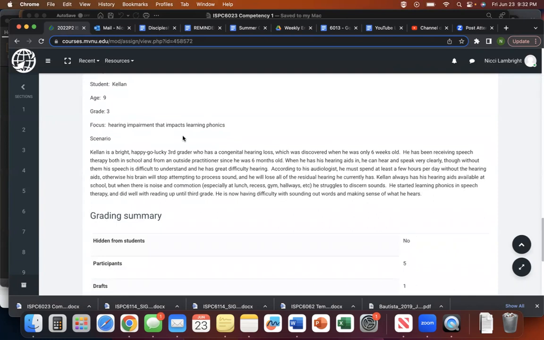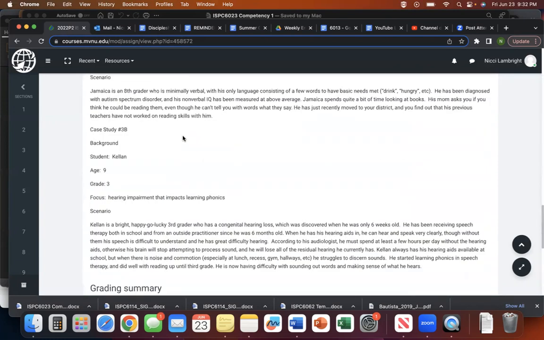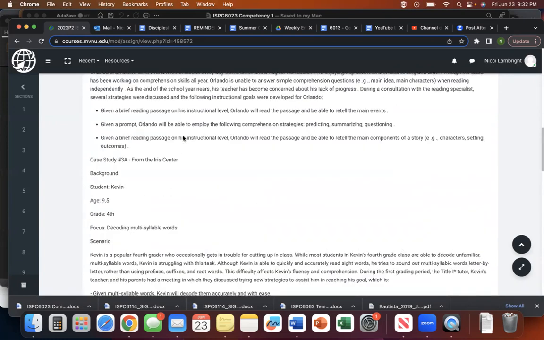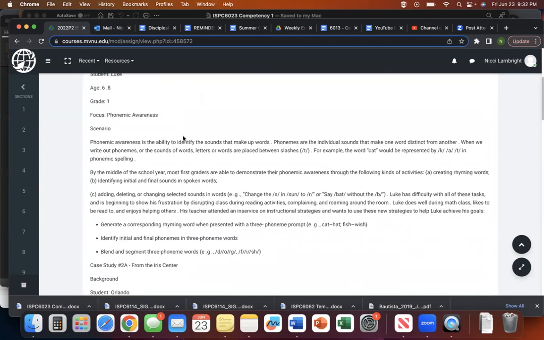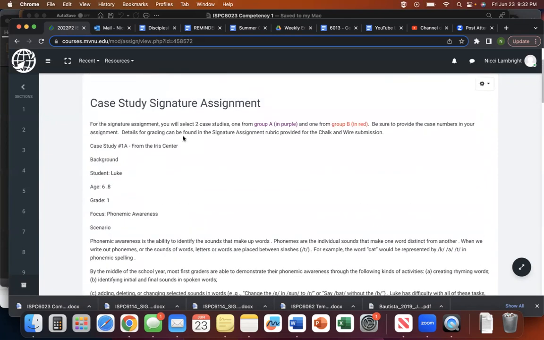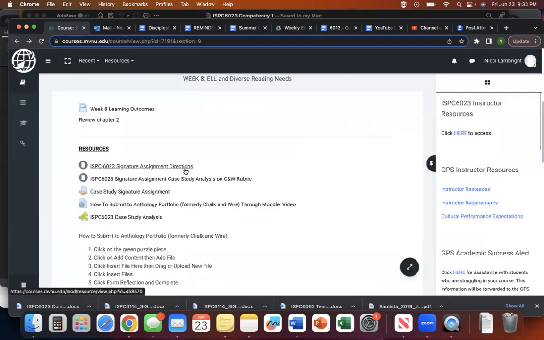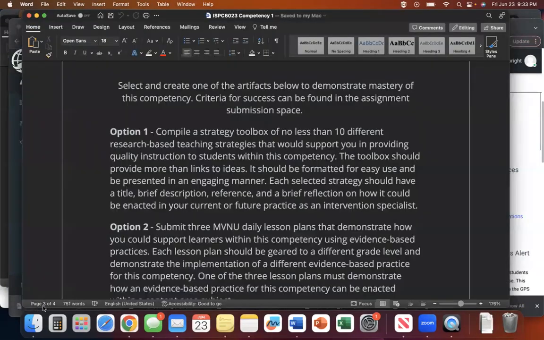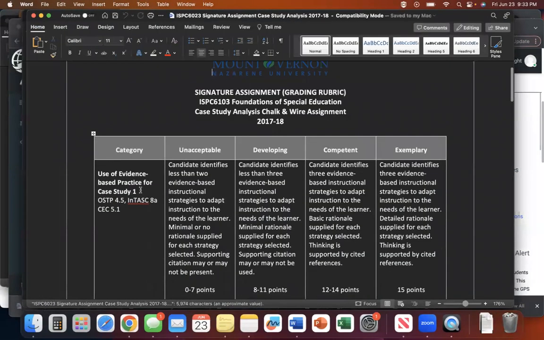And then for your case study, you are looking at the rubric. So your signature assignment directions are right here. And then your case study rubric is how you're basing this.